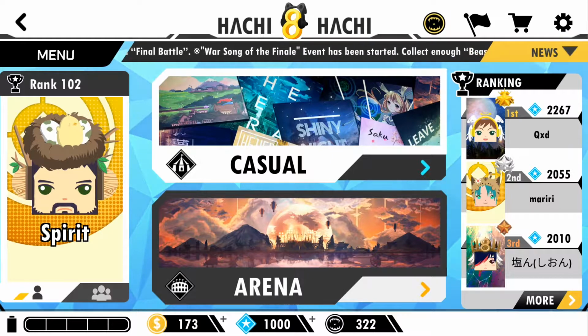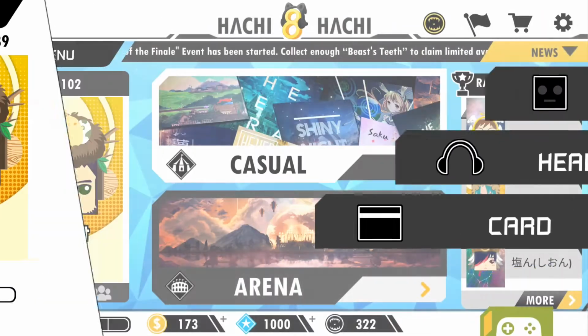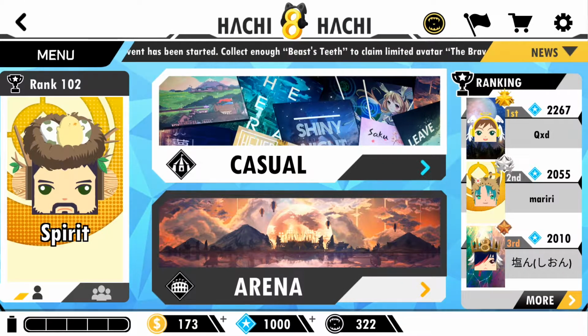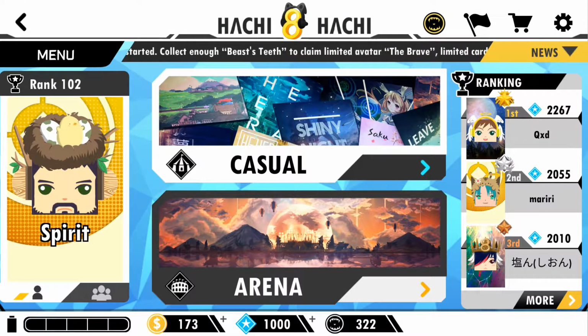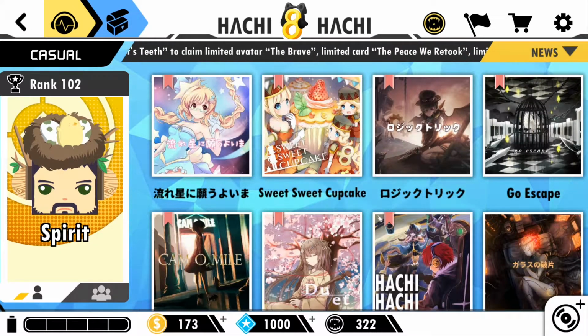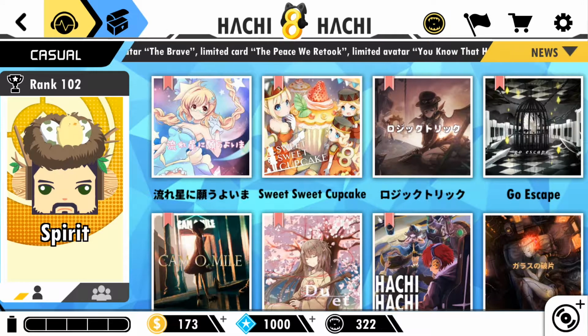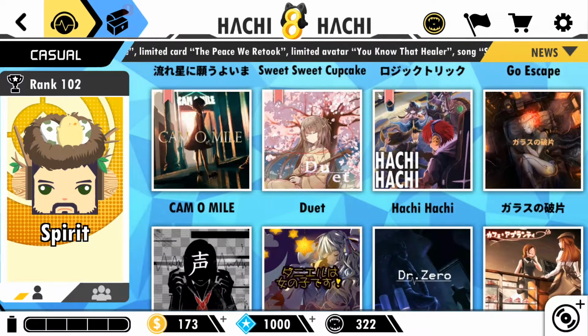So this is the main screen and everything. You can go through all of it. You can customize your avatar and stuff like that. We're not going to bother with all that, but you can see there's an energy bar and currencies down at the bottom. We'll talk about that a little bit later. Let's go ahead and go into casual, which is going to put us right into the game. And we can also view an optional ad for extra crap. All the mobile problems are in this game, but let me go ahead and show off the game first.